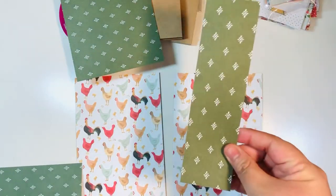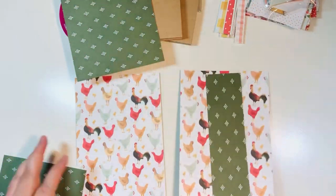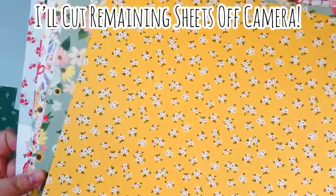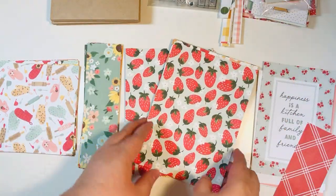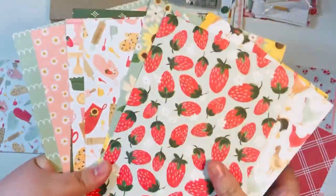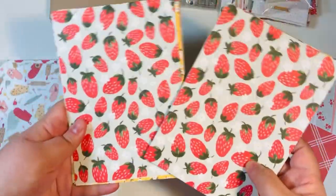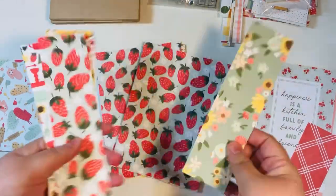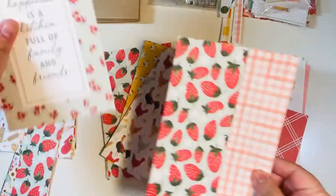I'm going to cut all the remaining sheets off camera including the sheet of four by six cut-aparts. I end up with 10 mats that are five by seven for this album because I used five envelopes — you'll have a cover, a back, and eight pages inside, needing 10 total. I have these little scrap strips I'm going to use to make little side pockets, putting them on the sides of some pages so I can add cut-aparts or anything I want into the pockets.